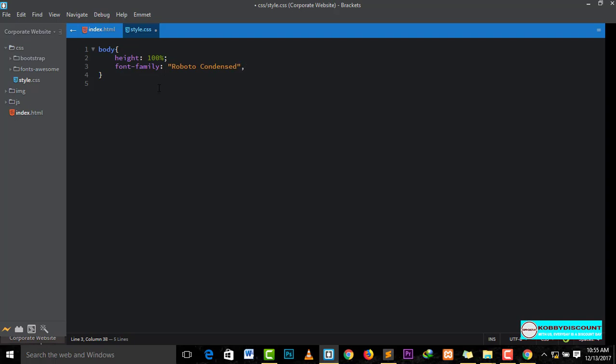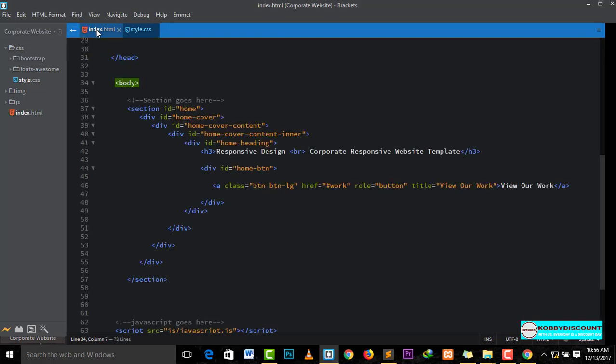Now you can add any other font families that you want. The reason is that if a particular browser doesn't recognize Roboto Condensed, it will move on to the next font. So you can add sans-serif, you can add Arial if you want to, but I just add sans-serif, followed by my semicolon.